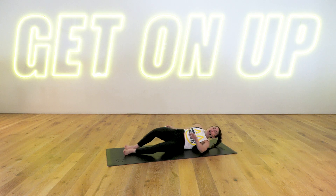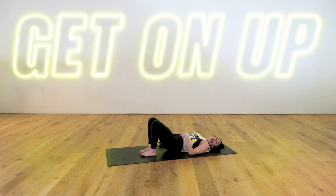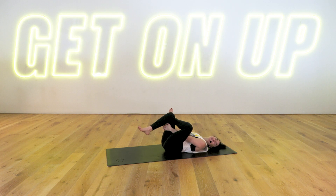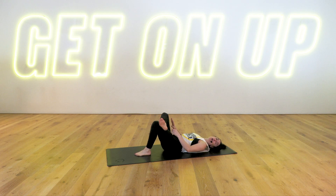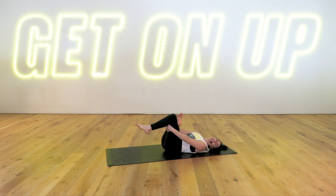Let's roll onto our back — we have a stretch. It's our figure four stretch. Bend up your knees, cross your left ankle over your right knee, hold, and slide your hands behind your right thigh. Squeeze in. Then we get straight into our upper body. And release. Let's go to the other side — right ankle over the left, slide your hands behind your left thigh, and squeeze in that glute. Still a little tender, that's okay. Pull it in, team. And release.